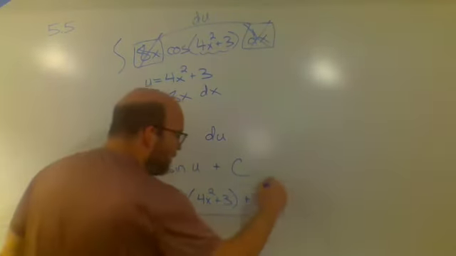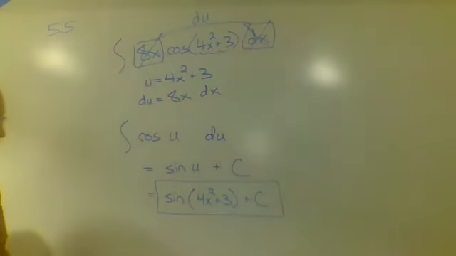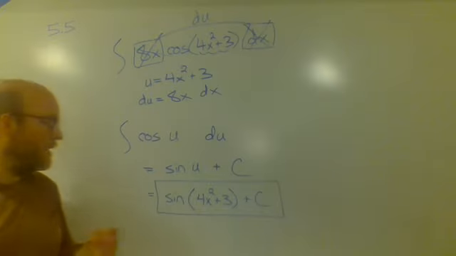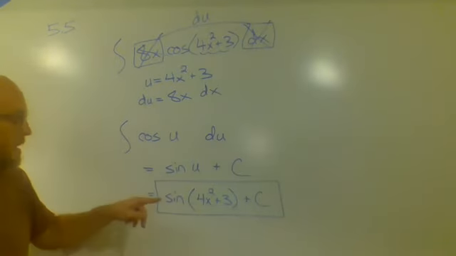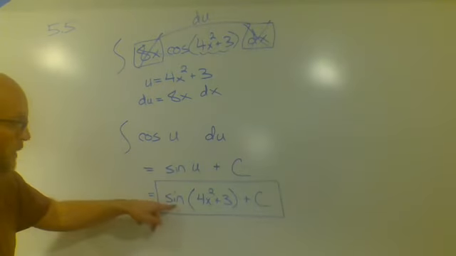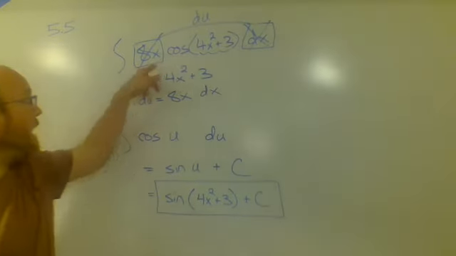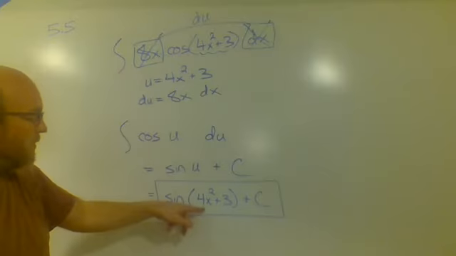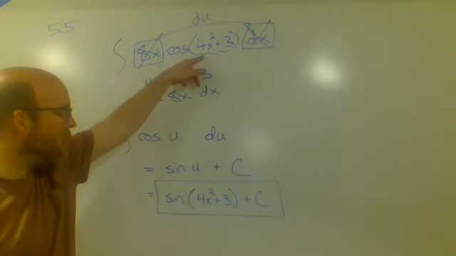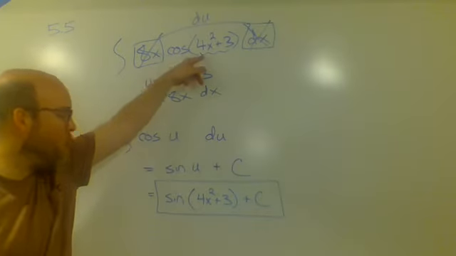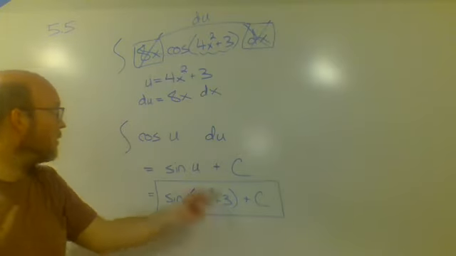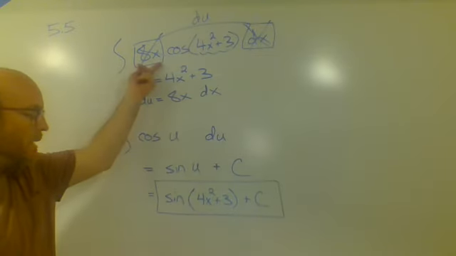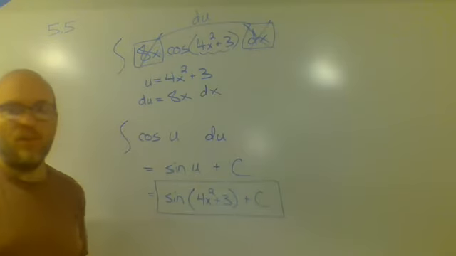And you can always check your answer using derivatives, and I would absolutely encourage you to do that. So I'll try to talk through it without writing it all out, but if we took the derivative of this, we should be getting the original function that we had here. So the derivative of sine is cosine. You're taking cosine of the same function that we started with here, so that's good. But then you also need, by the chain rule, to multiply by the derivative of the inner function, which is exactly that 8x. And of course, the derivative of the constant just disappears.